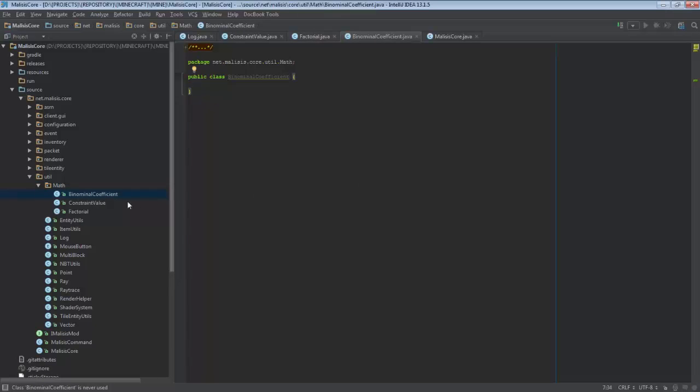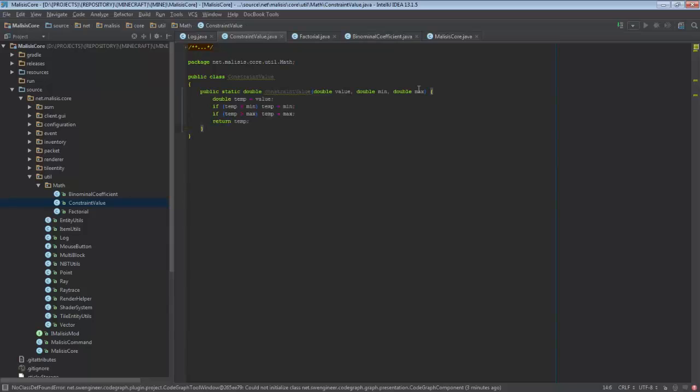Okay. Let's start with constraint values. What I'm going to do is something like this. First, come down. Thank you. Like this, okay? And this says, okay, I have a value, a minimum, and a maximum. I want it to be restricted inside the minimum and maximum.